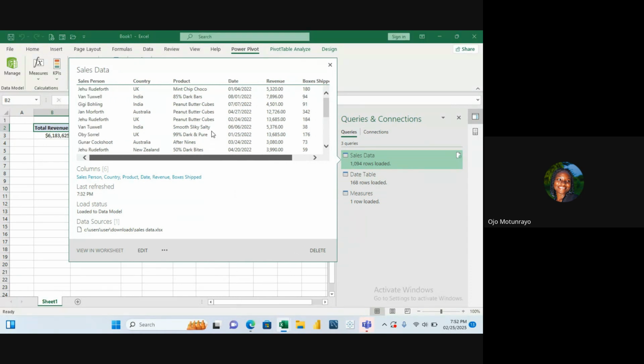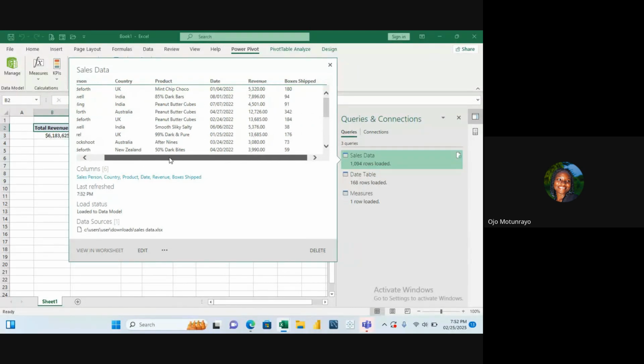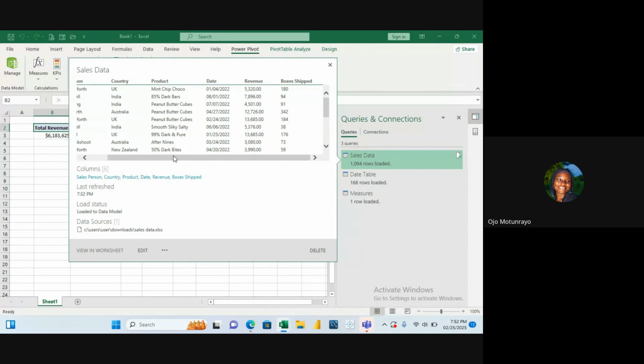Looking at the data, we have salesperson, country, products, date, revenue, boxes shipped. And these are the likely analysis we can do. Revenue by salesperson, revenue by country, revenue by product.